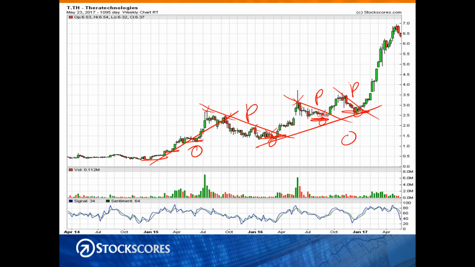And why is that important? Because we always want to trade with the group that is in control of the market. And the best times to trade are when control changes. So there was a change of control, there was a change of control, there was a change of control, and back here there was a change of control, although it's hard to tell because the scale got so squished down by the fact that this stock has gone from 50 cents to $7 in the last 2 years.